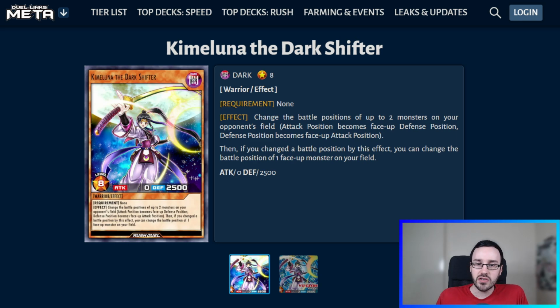But its effect is we can change the battle positions of up to 2 monsters on your opponent's field. Attack becomes face-up defense, and defense becomes face-up attack. So already we can make high attack monsters go to defense so we can attack over them, or we can make defense position monsters go to attack mode so we can attack over them and get to our opponent's life points. Then if we change the battle position by this effect, you can change the battle position of 1 face-up monster on your field. So almost always we will use that on itself to change our now attack mode 0 attack monster to defense mode where it has that nice 2500 buff.